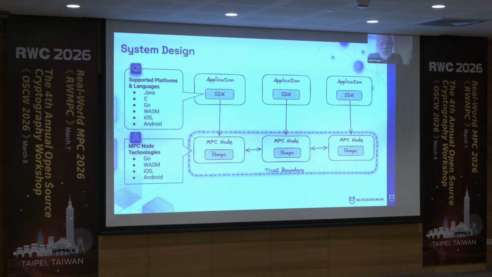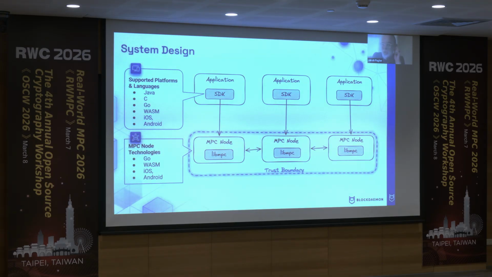The way the system is designed is that the shares which are used by our libMPC are held by, in this case, 3 different MPC nodes. And this is really the secure part of the system. Outside of that, we have one or more applications which use an SDK that we provide to communicate with these MPC nodes to execute cryptographic operations.